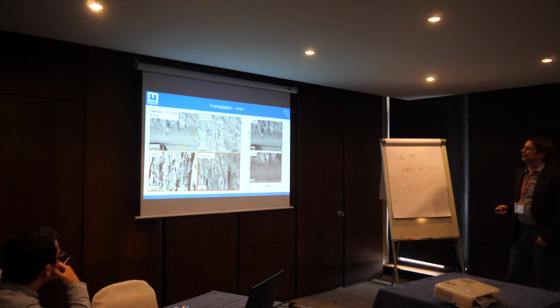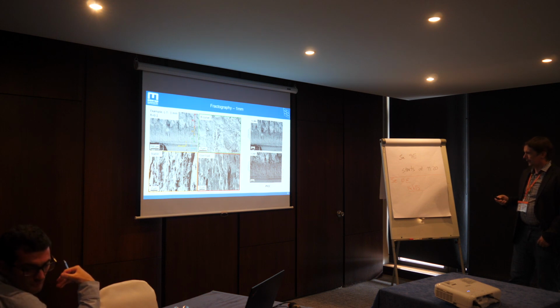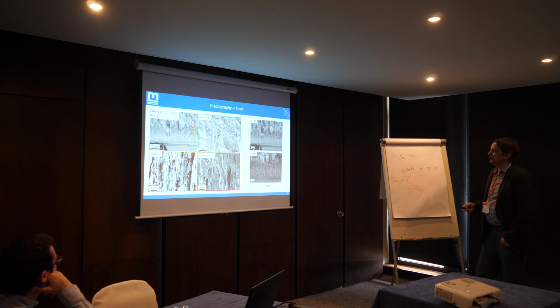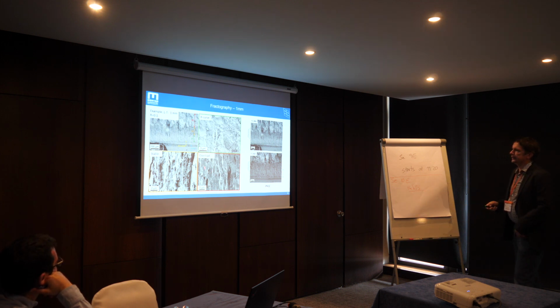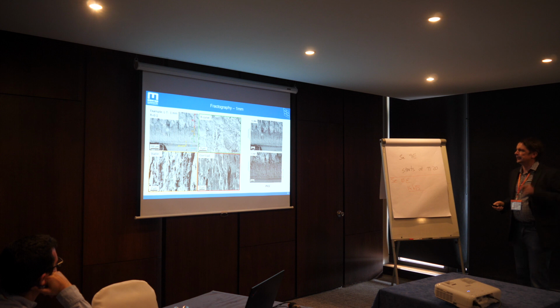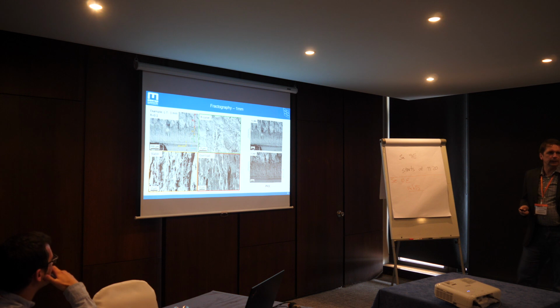I show you here an example of the fracture surface of such a sample with a 1 millimeter thickness material. In the overload area, you would have transcrystalline fracture. In the area of stable crack growth, we see these elongated grains which fail in an intercrystalline and transcrystalline manner, so there's a mixture of both types. And in the R-curve region, which is here, we see oxides and debris. So the main reason for the R-curve here is the occurrence of oxide-induced crack closure.